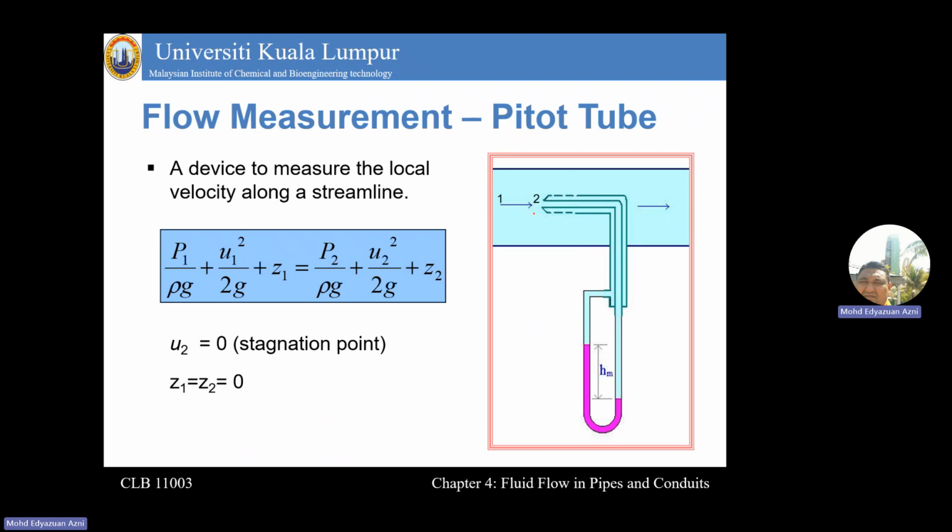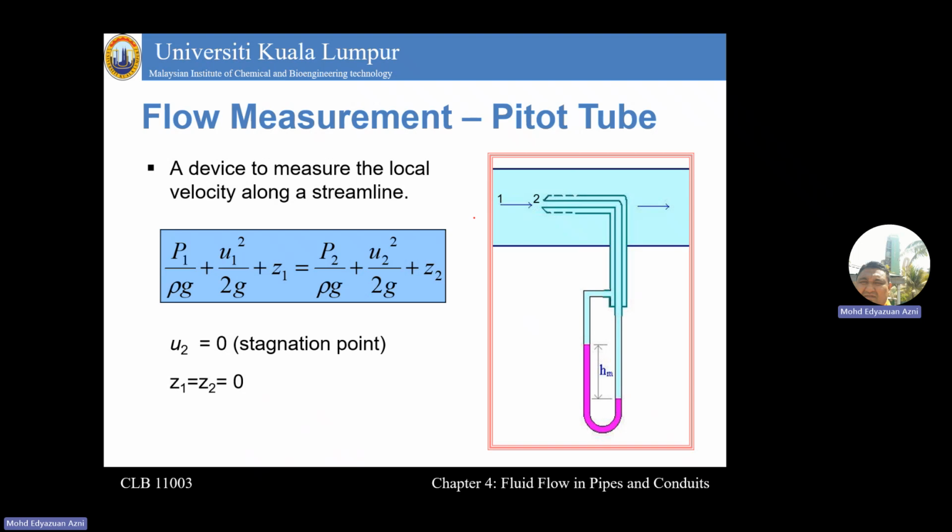So it is against the flow. It is not like the laminar flow experiment, where they inject dye going with the flow. For the pitot tube it is against the flow, and it is usually attached to a U-tube manometer. Inside this, there is a manometric fluid, the darker one. We know that the manometric fluid needs to have a higher density compared to the fluid being transported inside the pipeline.